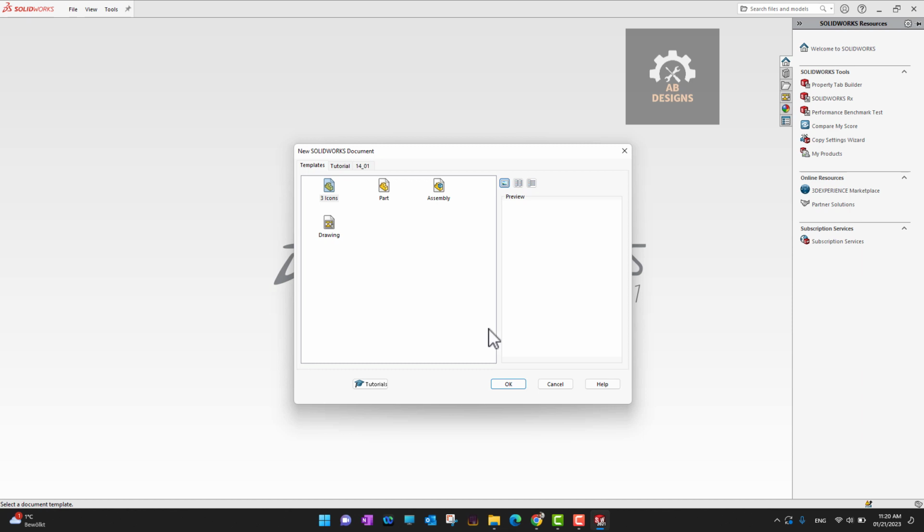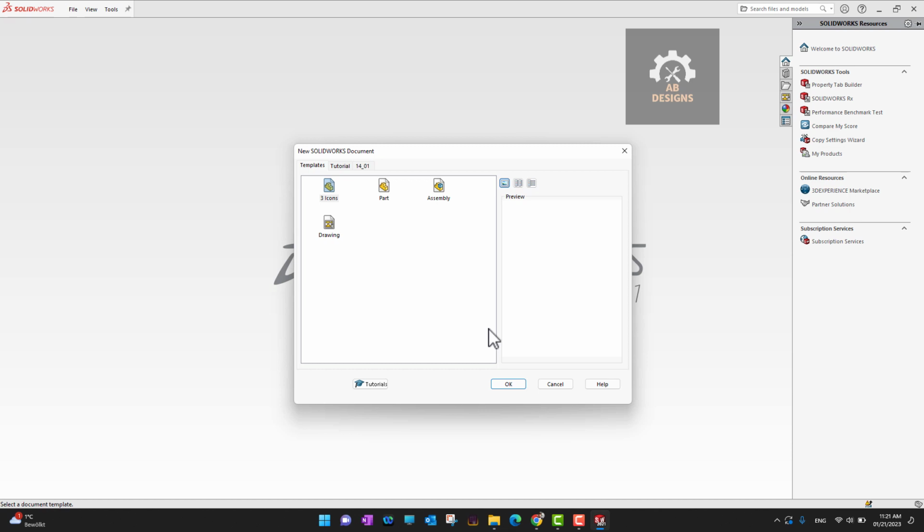Right now, we are going to create our own template, save it here, and then use that template. Why do we need to use templates? Suppose you want to work for a specific project or company that has some requirements, like using the same material and a different unit system or background. You don't need to change all those settings again and again. If you already have a template for a specific project or company, it is going to save you a lot of time.